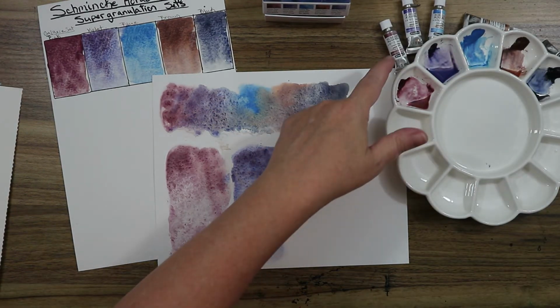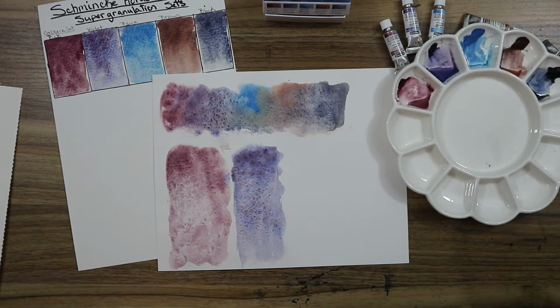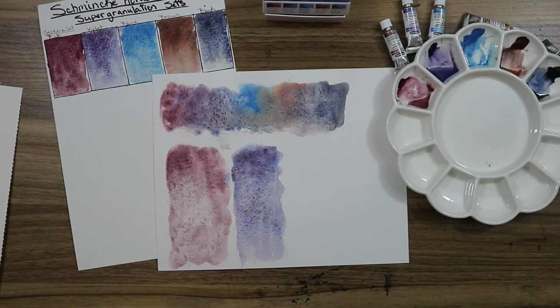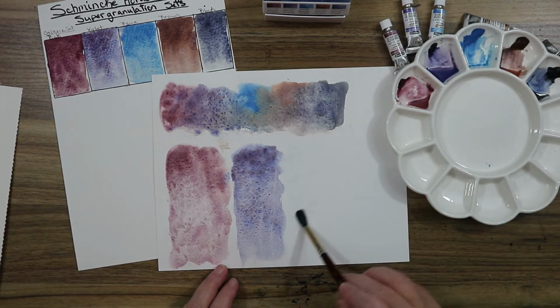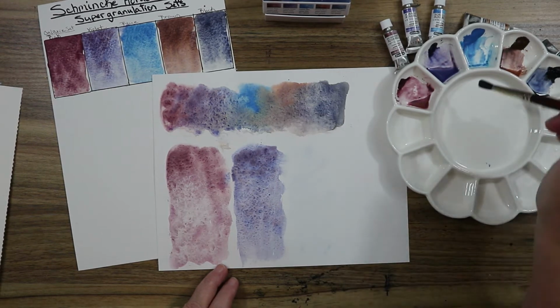But I know there's at least 2 pigments in each mix, in each blend, which is what gives us all this duo color and fantastic granulation and all the crazy stuff that it's doing. That is so pleasurable, right?